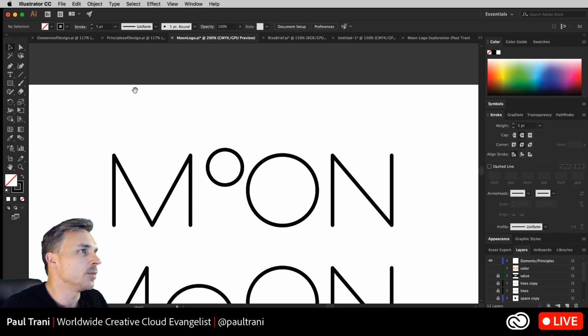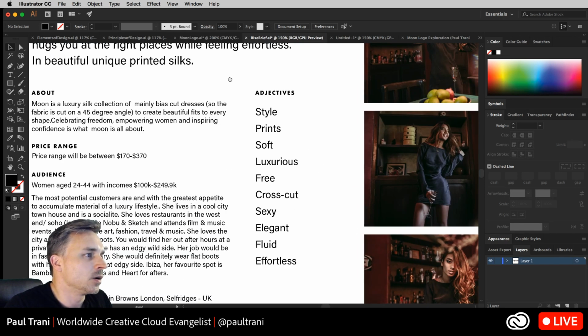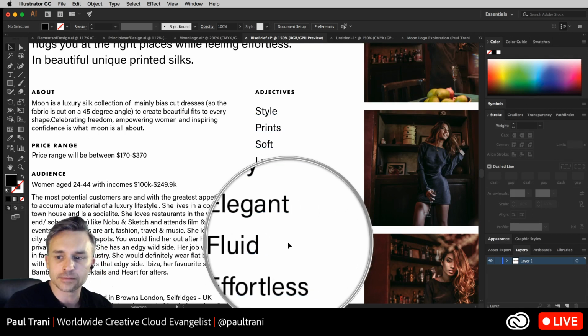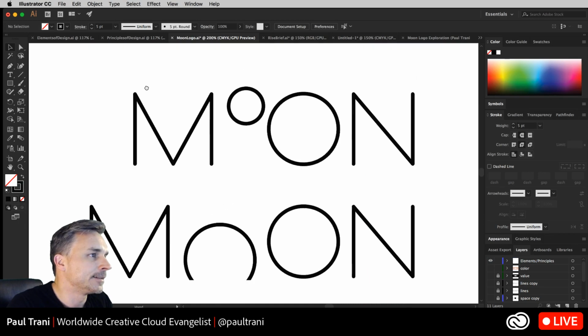If we go back to our objectives, so if we go back to our brief right in here, what's one of these? Fluid. And I think what says fluid and changing and flowy for a dress is like the moon sort of moving across the sky. So if this does have some motion to it, I think that's a great place to be. So great suggestion. I'm into it. Right, so there's number 2.